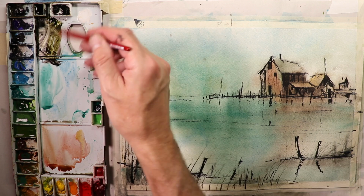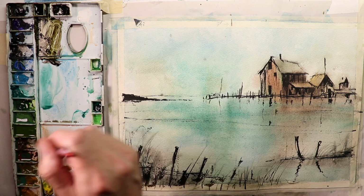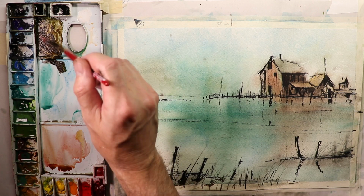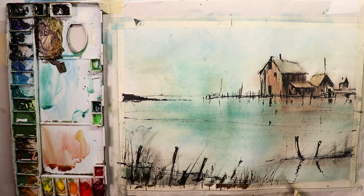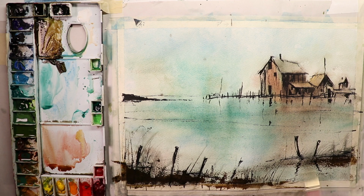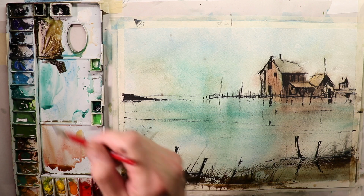I think that's plenty good. Maybe a couple of little spots of weeds, maybe some burnt umber in there, some raw umber, maybe a little bit of cadmium red, some warmish colors. You can see I'm just scrubbing around a little bit. Then I might add a little more water, like that.